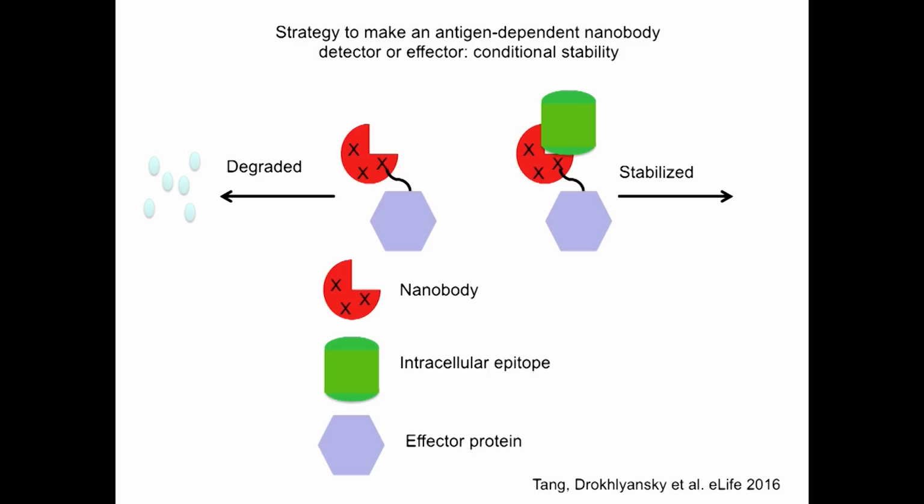So one could have CRE or flip or Cas9, et cetera, active only in a cell with the epitope. So this is now even a simpler system because it's a single protein that one needs to deliver with whatever the delivery mechanism is. And it's also a generalizable strategy that one can envision binding partners being stabilized through their interaction and being unstable in the absence of it. It doesn't even have to be nanobodies.